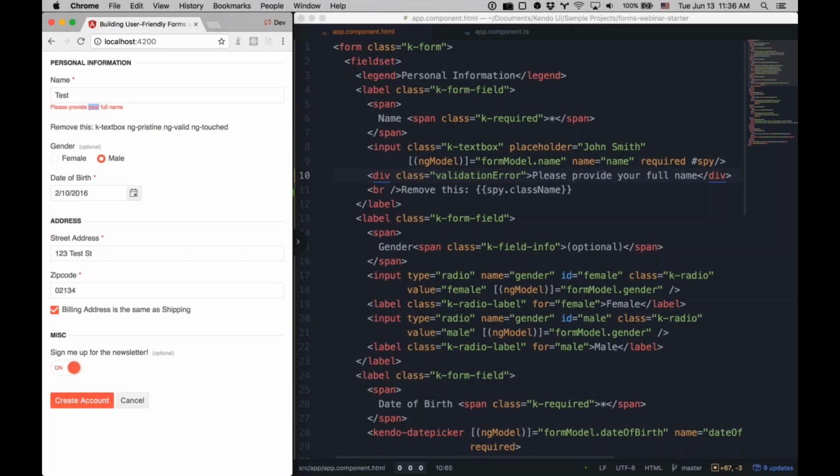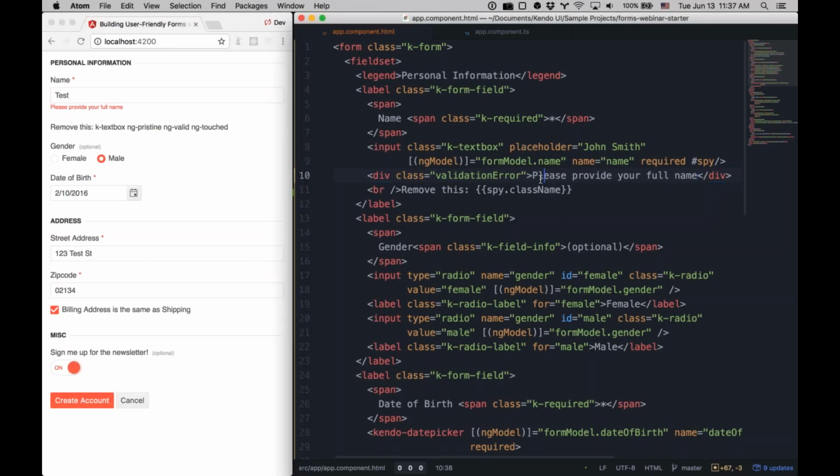Or date of birth, kind of the same thing. Hey, this isn't a valid date of birth, or this isn't a valid date, whatever it might be. So these validation messages should be a little bit more helpful than simply saying, hey, there's an error, and just a rehash of what the issue is. So, please provide your full name. Name should be pretty easy for the user to go through. But what we can do is maybe have a couple different messages that we can work with and assign here, depending on what the user's inputted, et cetera. So we can be a little bit flexible with that.